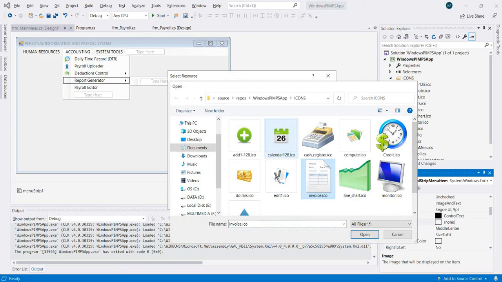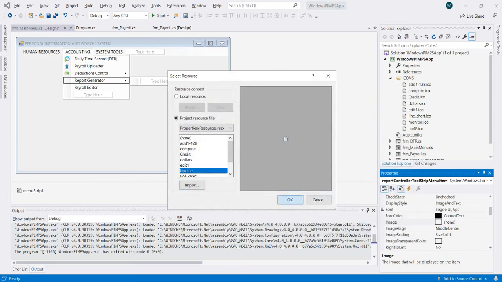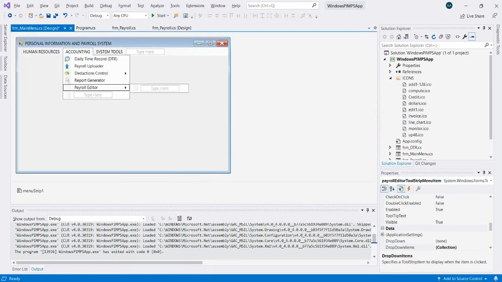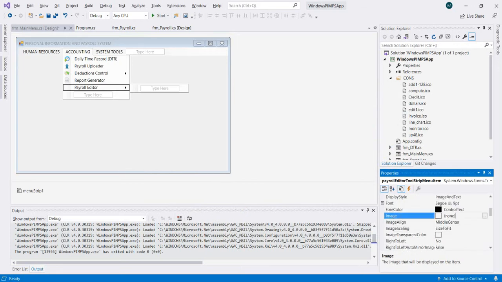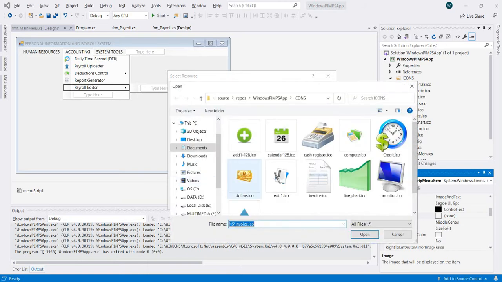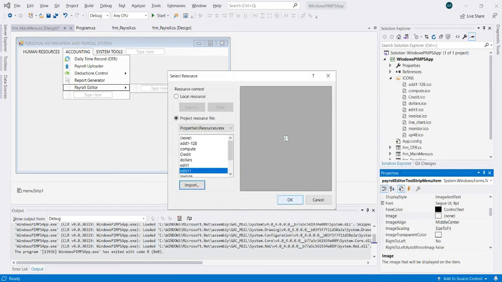What else? Report generator. Since it's a report, a document or an editor icon will do. There, and then another one, payroll editor. If someone were asking what this payroll editor is supposed to do in a payroll system, as the name implies, it edits or makes amendments on existing payslips.